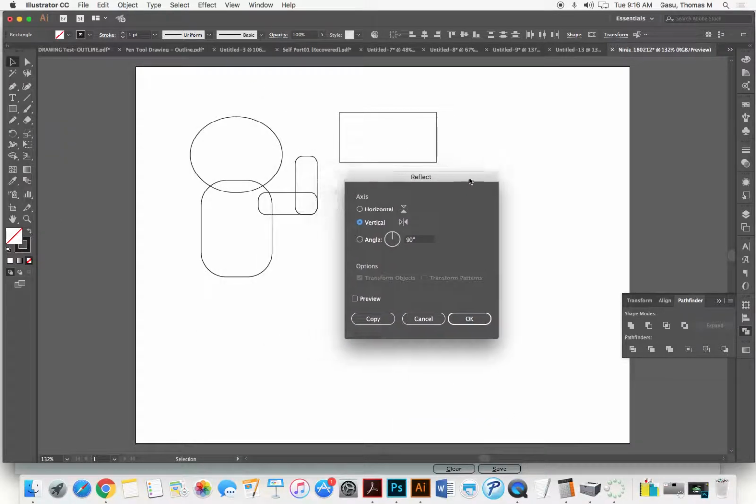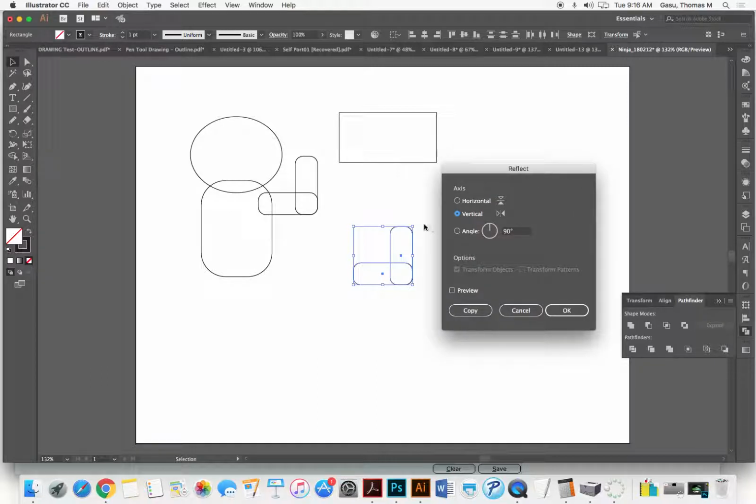It'll open up a control menu. And there's some arrows that kind of give you an indication. Reflect literally is the mirror option. You'll either flip it vertically or horizontally. We want vertically. If you check the preview box, it'll show you what you're going to end up with. If I choose horizontally, it gives me a preview of what it's going to end up being.